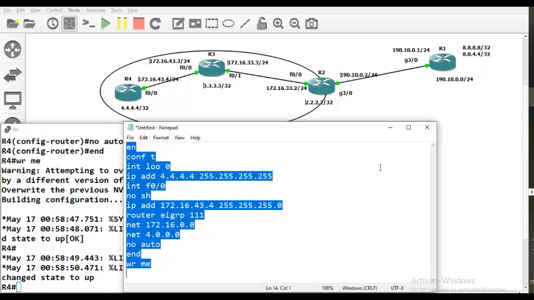But today, most of us have migrated to newer versions, so there is no need for this command. But all those who have got the older version like 12.4, which is very popular, and the previous versions, 12.4 and before, all you need is to type this command, no auto-summary.